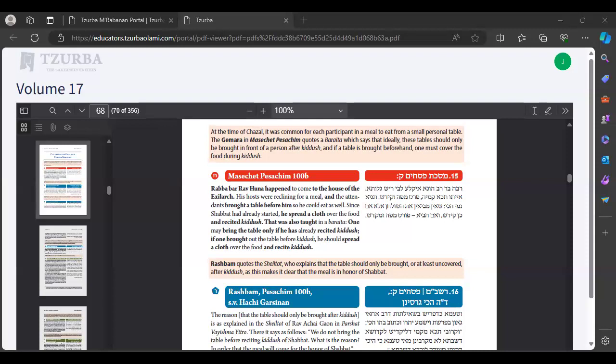Yeah. Should you keep it covered always with the bread, or should you make the bracha of hamotzi also with the bread covered? Okay, the question was asked, should you keep it covered until just after the borei pri hagafen, or should you uncover it before you say the hamotzi? So probably better to uncover it just before you say the hamotzi.